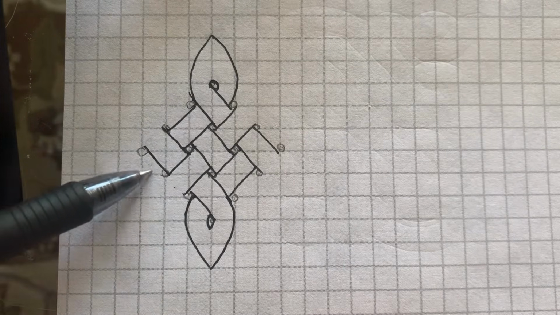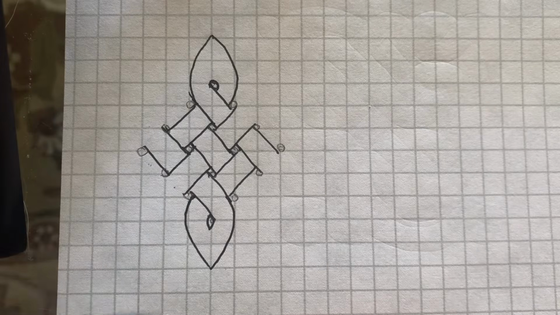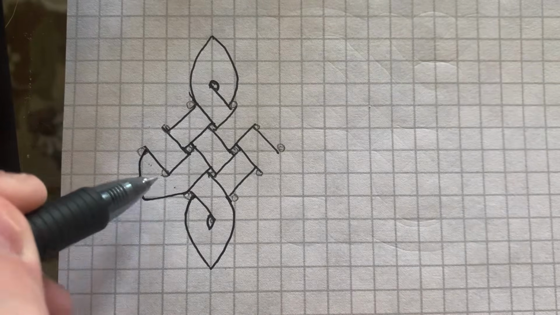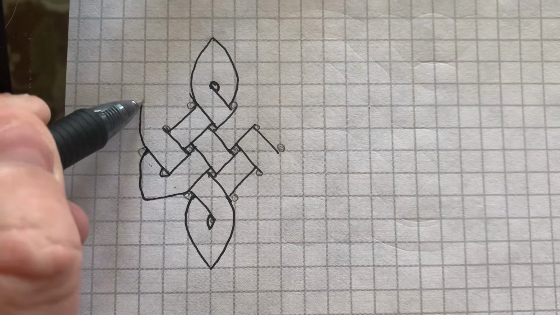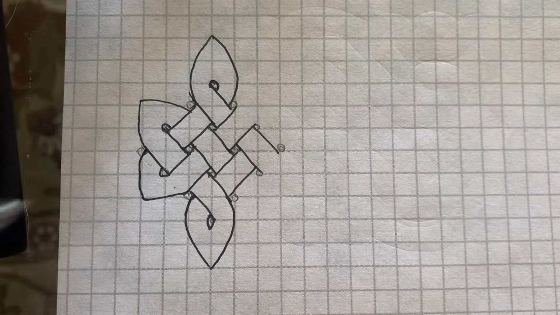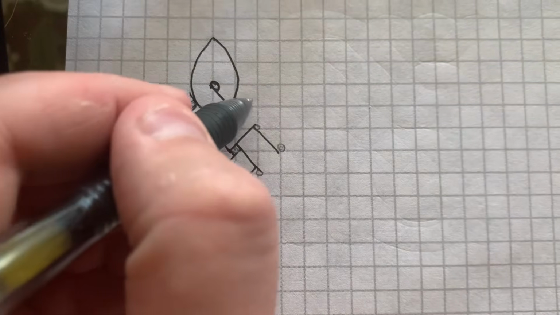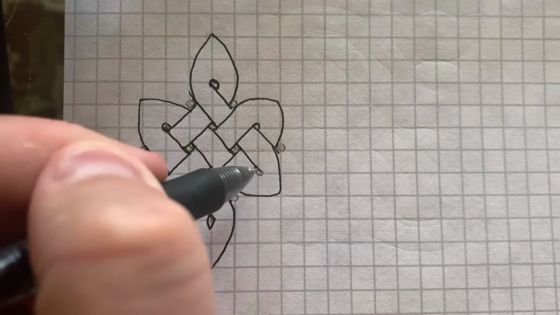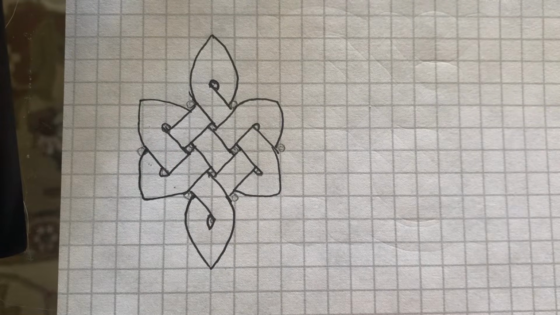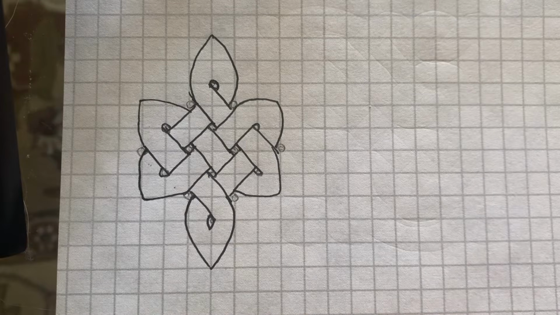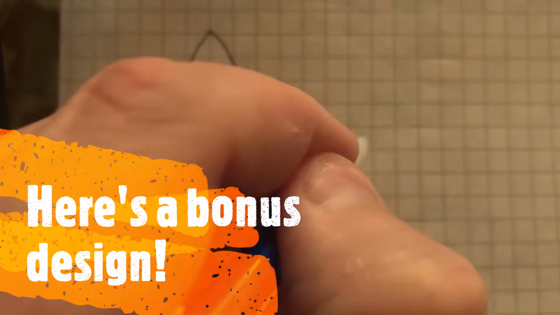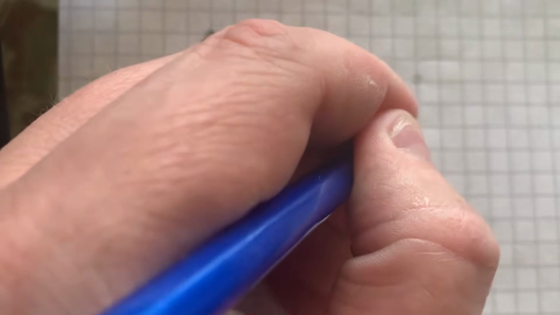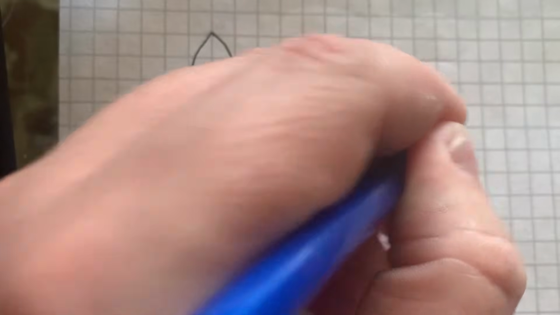Now I could put a loop here, but then I've got these guys that are left over. So the first thing is I'm just going to connect them like here, and connect them like here. Now, is it wrong to have loose ends just kind of going off doing what they want? Of course not. However, I think it's really cool when all of the threads connect to each other. So that's that.